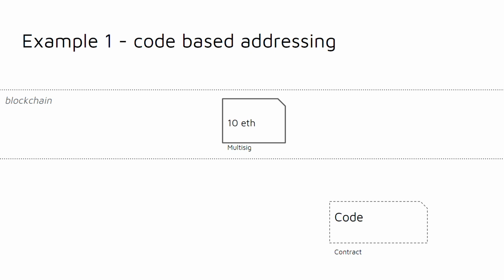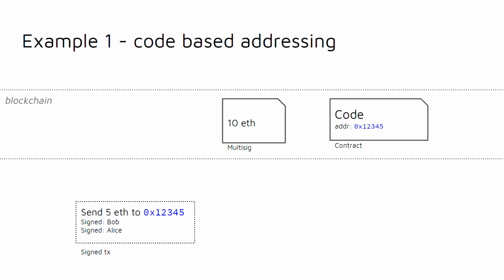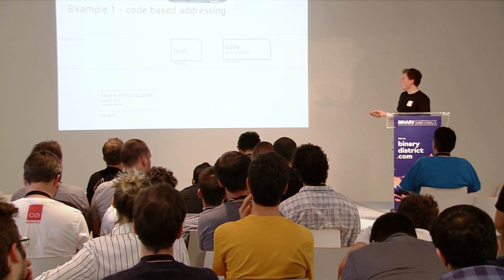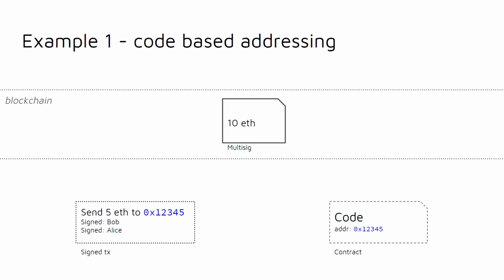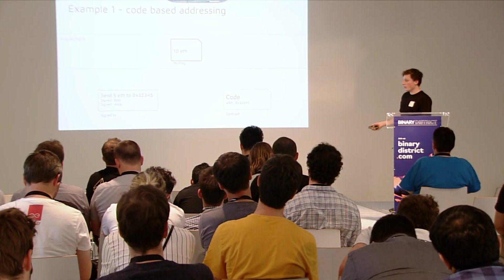First of all, you get the code. Whatever it might be, it's some contract. You do the hashing to generate your deterministic address. And then you sign a regular Ethereum transaction, a normal multisig transaction, to that address. You don't actually have to put the code on chain. You can still send money to an EOA, and submit this to the network, and the money will get sent. Which means that when we generated this transaction, we assumed ahead of time how it would work, despite the fact the chain doesn't actually have this contract on it, which is super useful.